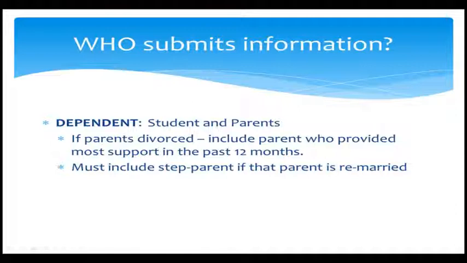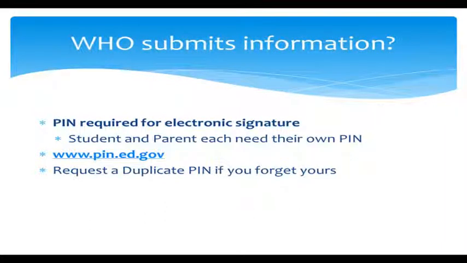So whichever biological parent you're using or adoptive parent, if that person is married, you have to include the step-parent as well. And that includes their tax information. When you submit the FAFSA, it is an online application, and so you've got to sign it one way or another. And so they have a PIN process where you get a PIN number, like you have for your ATM card or whatever. But so the parent and the student have to have their own PIN number, which will serve as their electronic signature when they submit the FAFSA.